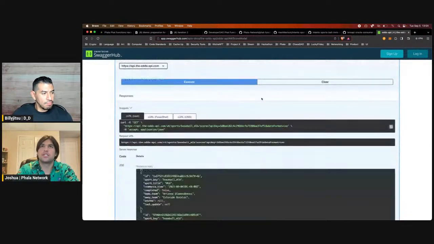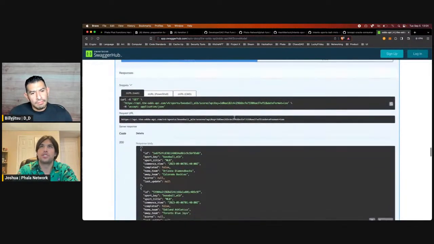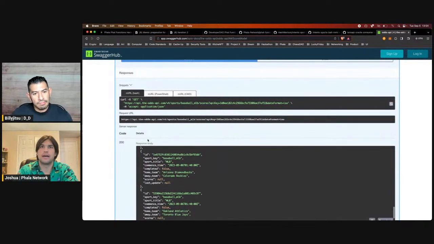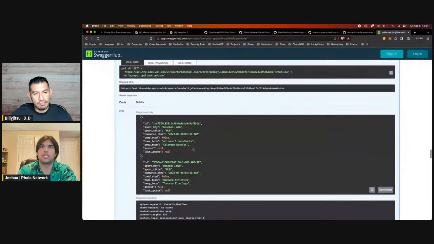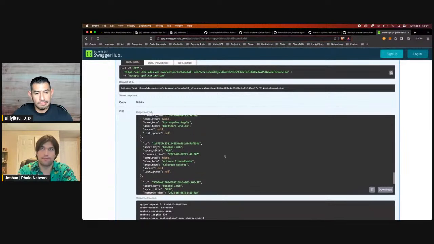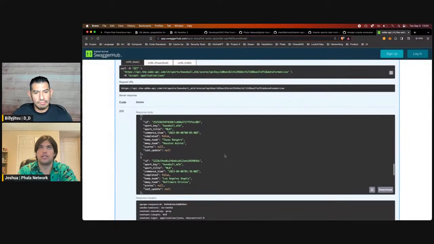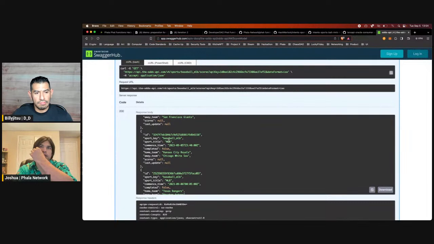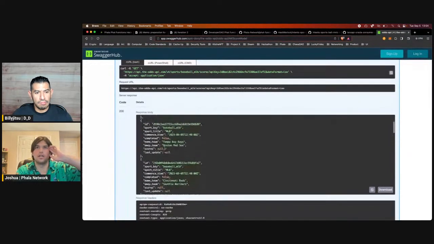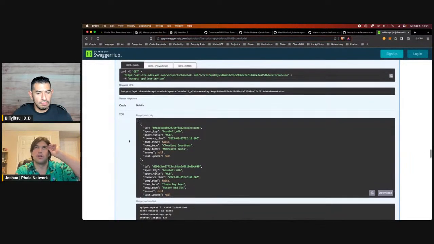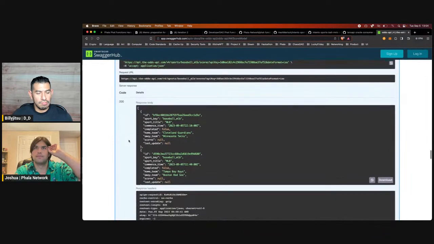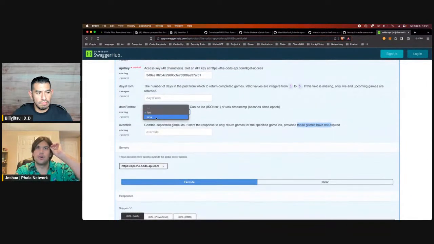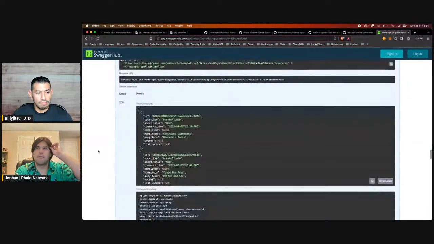So in this case, you can see this would be an example of the HTTP request of getting all the scores. And you can also define the way that the time is listed in here, whether you want ISO or Unix timestamps for this.